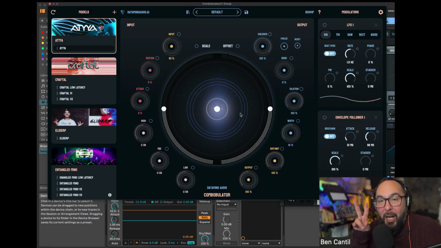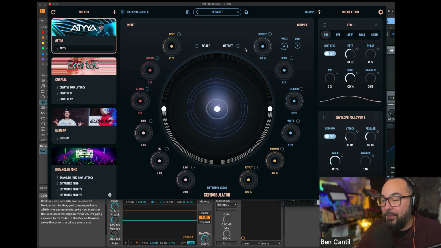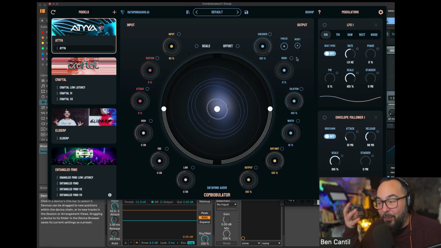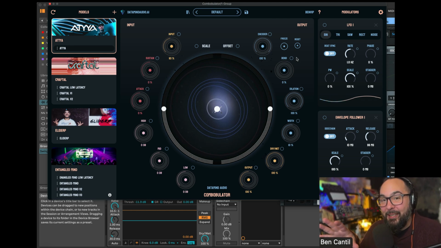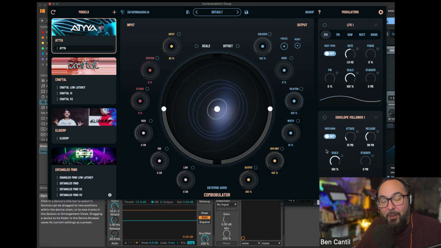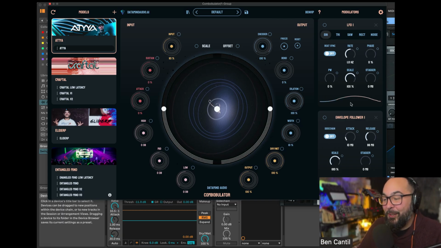Well, when you start modulating the latents with scale and offset and encoder and bend and dilation, freeze and reset and all that stuff, you're actually shifting where inside of that brain your Combobulator is thinking of. You're actually hacking the brain itself. You're hacking the neural network with these controls. And so what better way to hack a neural network than to modulate the latent space and do so in an undulating rhythmic way, maybe. This is kind of undulating music, so I think this will be nice.